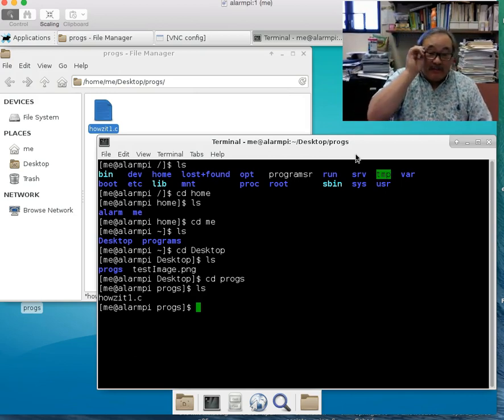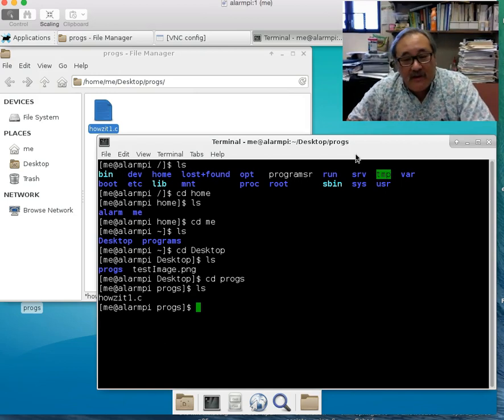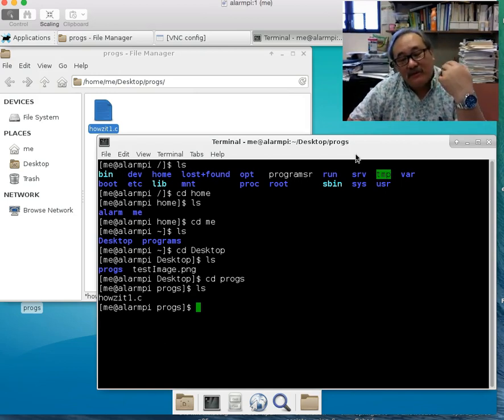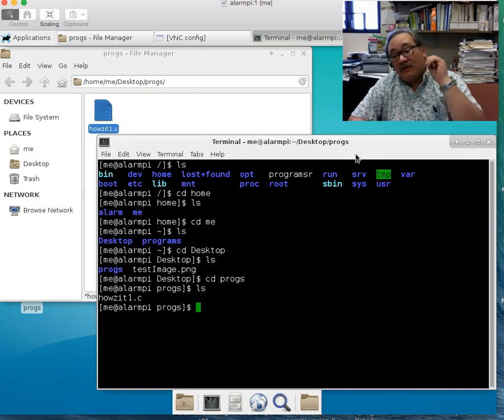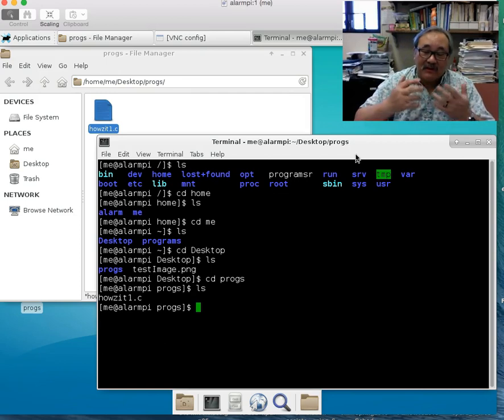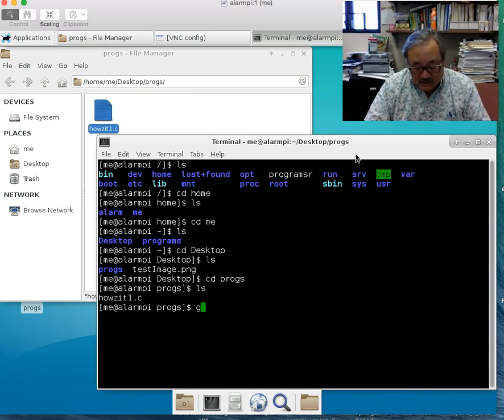So once I find my program, I'm going to compile it. Compiling it means turning something from a text file, which howzit.c currently is, into an executable, something that the computer can execute. So I'm going to go gcc.